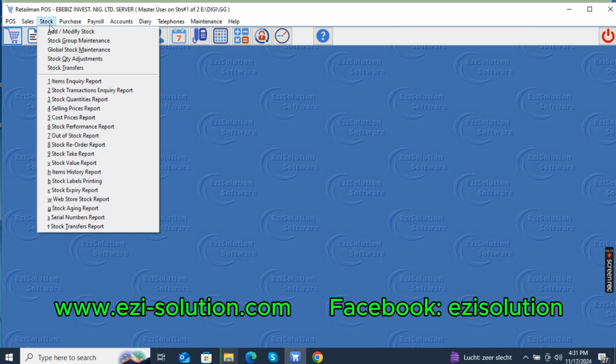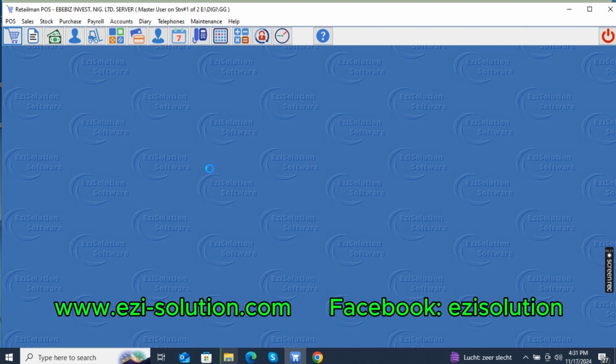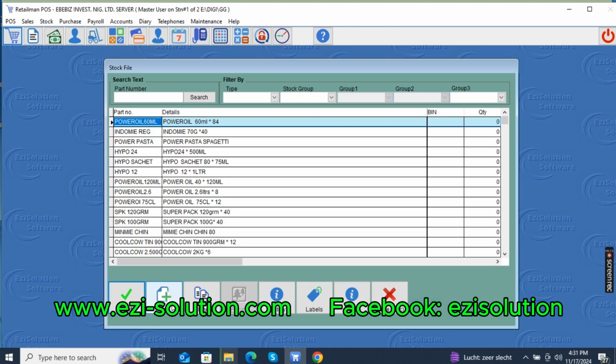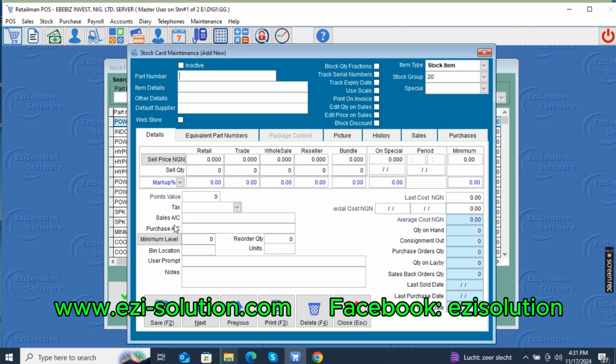Now you come over to stock, and here you create a product you are going to call hamper. If you want, you can give a barcode, any number.